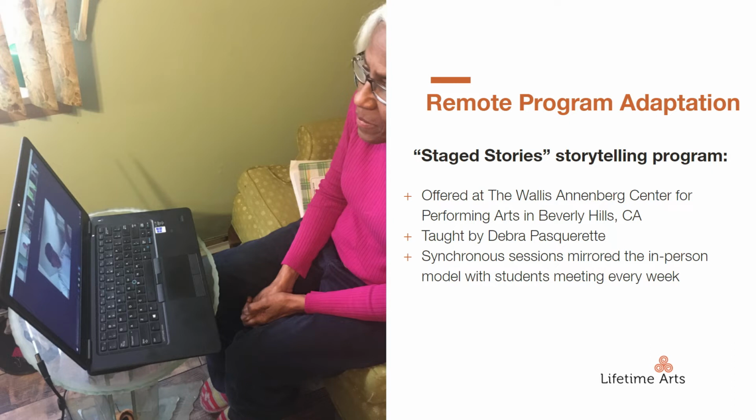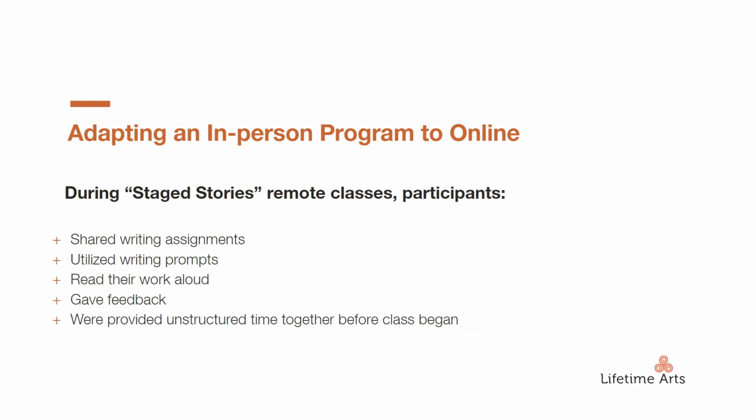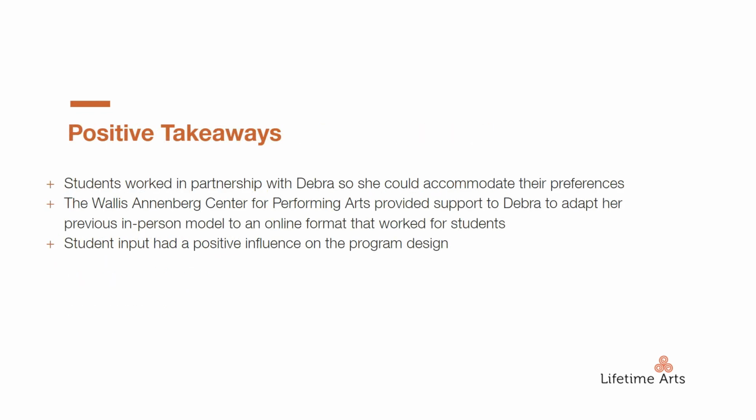However, Deborah was responding to the students' expressed need to connect to one another during this challenging time. They were already meeting in person, so had a pre-established community in place. They shared writing assignments, many focused on life in this strange and difficult time, utilized writing prompts, read their work aloud, and gave feedback to one another. Additionally, Deborah opened up the video conference early so people could log on before class and enjoy an unstructured time with one another. Ultimately, this group of students still continue to meet and work on their storytelling skills every week.